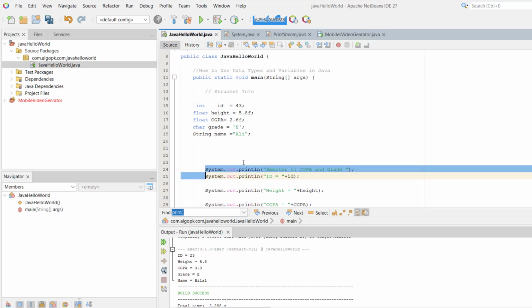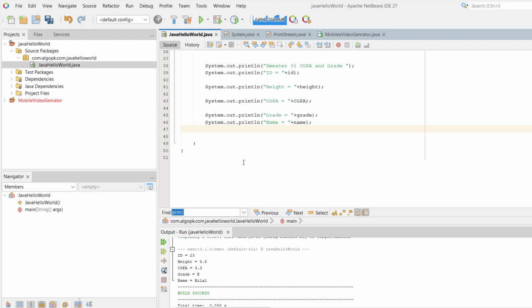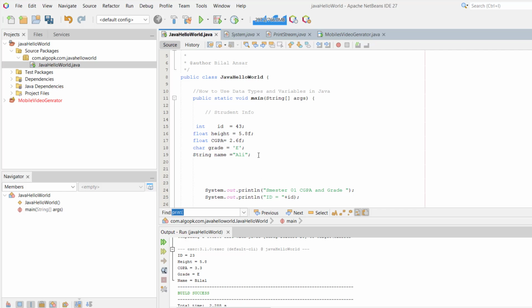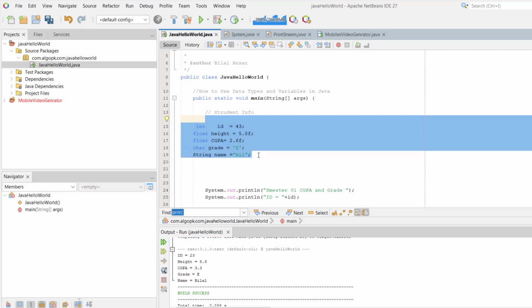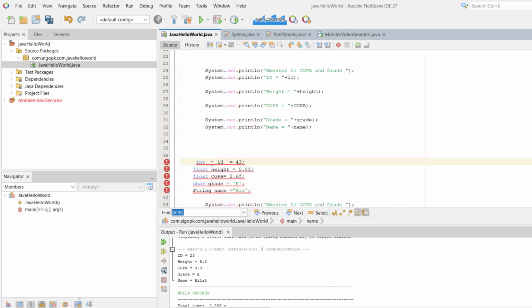You can see I simply copy it and paste it here. And here we just need to change the variable values only. Let me tell you how you can do this. You just need to remove the data types.